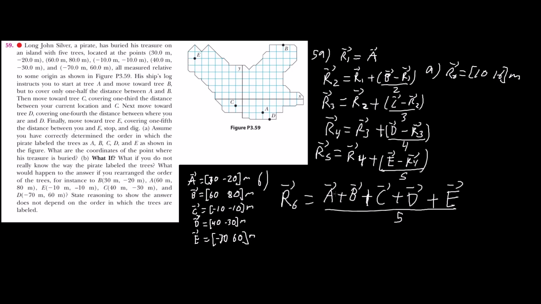If you look at this, the order here does not matter, whichever order you start with. Whatever R1 you start with, remember folks, this is in terms of whatever these final components are, and they could be anything. But ultimately, they're going to have these variables in the end. So it really doesn't matter what the order is. I think the word is commutative, if you're taking stats. So no, the order in which they label the trees does not matter.